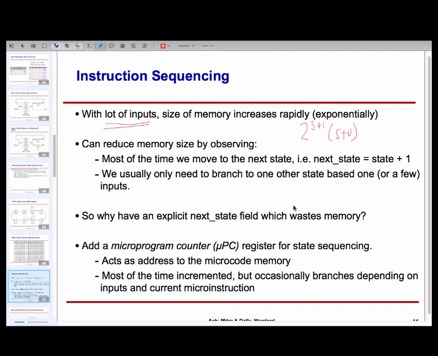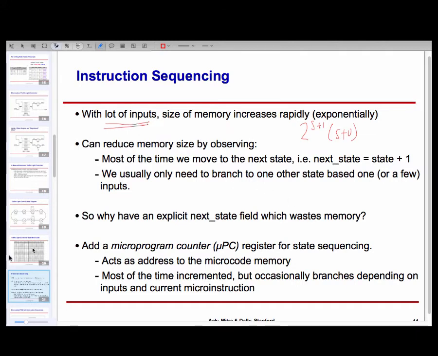And the other observation is we usually need to branch from one state to another only by making use of very few inputs. What is meant by this is that when you write a program, you will probably have a bunch of if statements at various places, and they will make use of some variables. But not all variables are used in every if statement. So firstly, we are not branching most of the time. Most of the time, we are just moving from one statement to the next statement. And the next observation is, even when we do branch, we make that decision based upon a small number of inputs, not all the inputs.